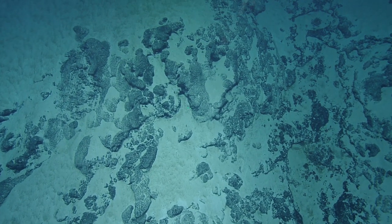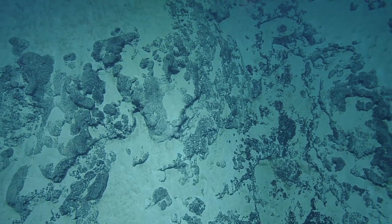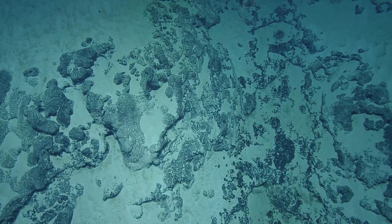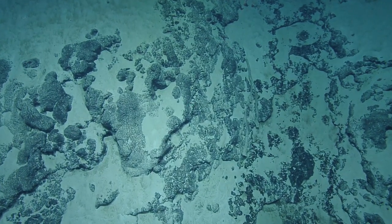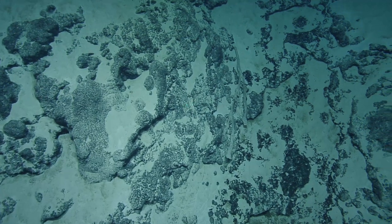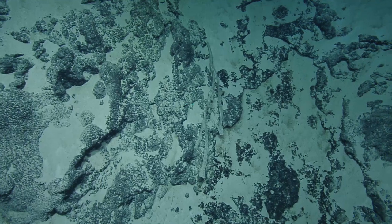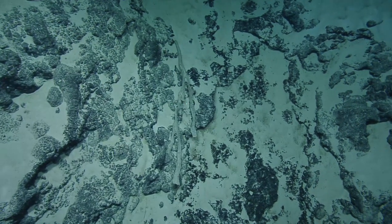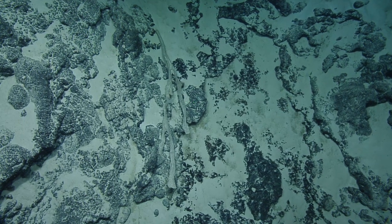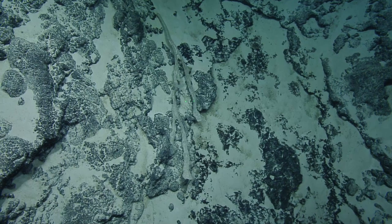Like I was saying earlier, this is a different feature shape than we have been diving on previously. We've been almost exclusively on GEOs up until, can we look at this please? We've almost exclusively been on GEOs, and this is more of a ridge-shaped seamount. And some of my research has been trying to understand whether these large-scale features, what we call gross geomorphology of the feature, actually influence the communities on it.